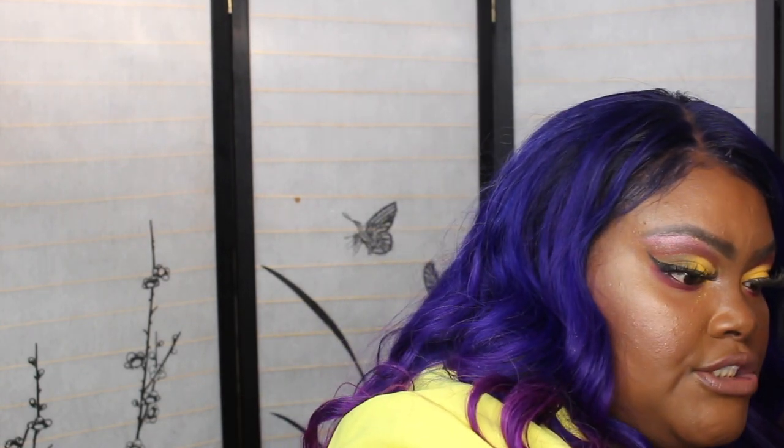This look, I was able to continuously blend, even get this, and it still wasn't exactly how I wanted it. I got eyeshadow that fell down underneath my eye.